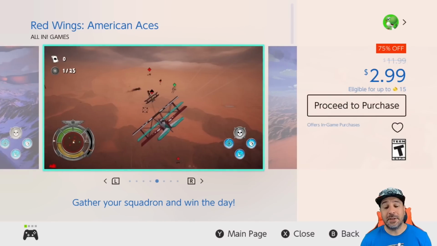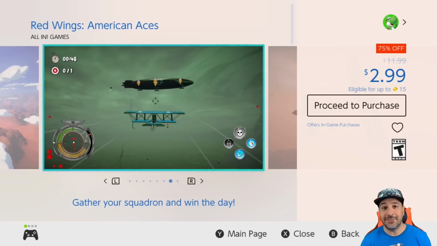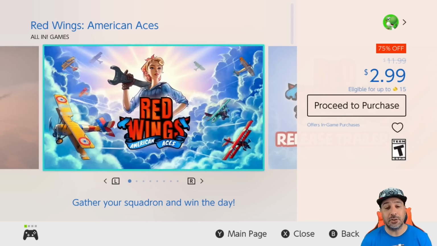Now our next game is not only a brand new entry to the series, it's also at a brand new lowest ever price, and that is Red Wings American Aces that is now 75% off, dropping to only $2.99. However, you will have to move quick because it's ending on August 5th.